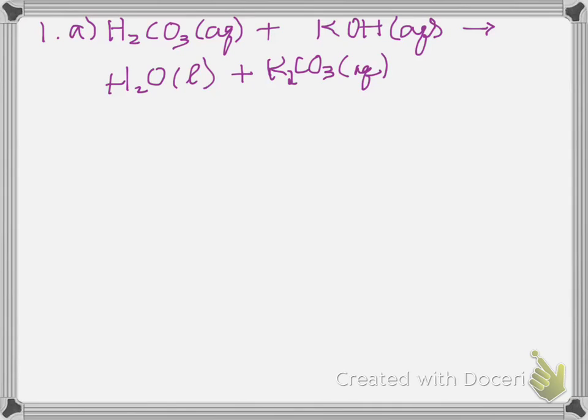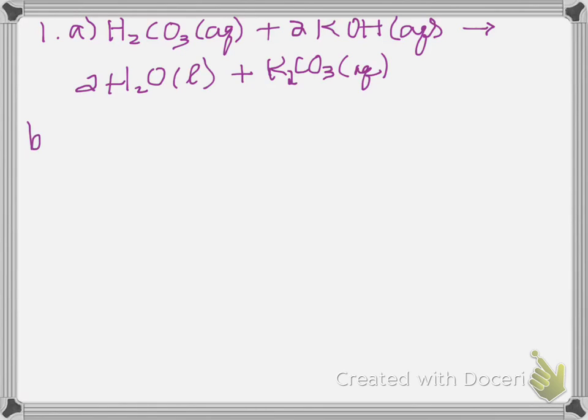And so then our last step, of course, is going to be to balance that. I have 2 potassiums on the product side, so we have to make 2 potassium on the reactant side, which also makes 2 hydroxide, which means I'm going to also produce 2 water, and that makes sense because we had 2 protons. So there's our overall balanced reaction.